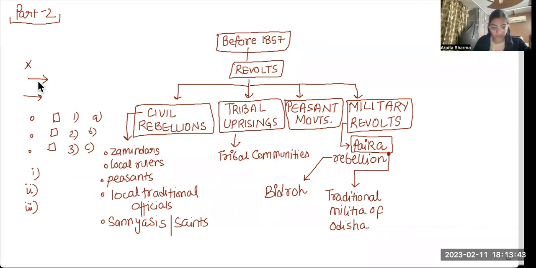All right. And when you make these kind of arrows, aise is tarike se aap banate ho, this is again not formal. Is tarike se you can create, theek hai? You have to be very formal when it comes to making notes also, because that would become your habit in mains, theek hai? Because later on to change a particular habit, it becomes very tough. Okay, to chalo, yahan tak sabko clear ho gaya point.